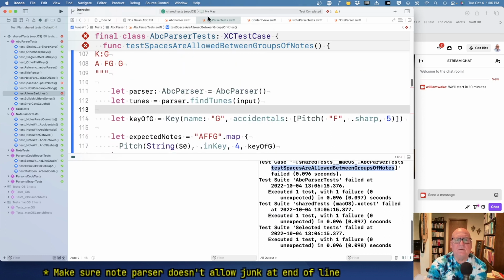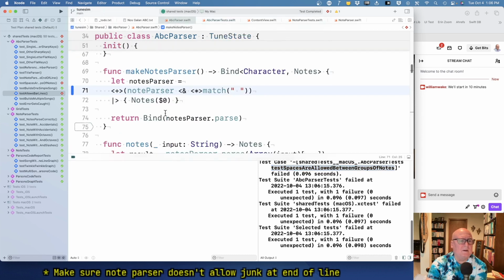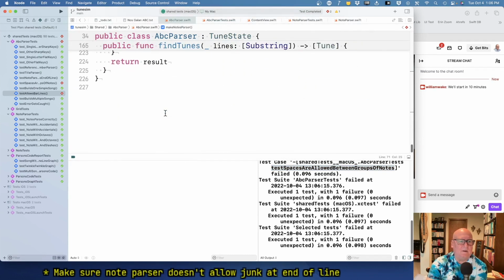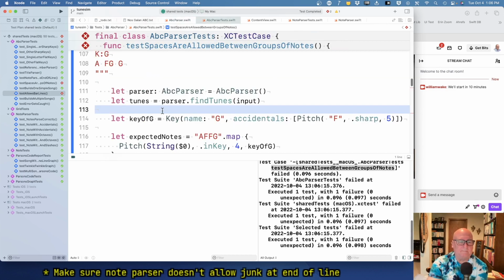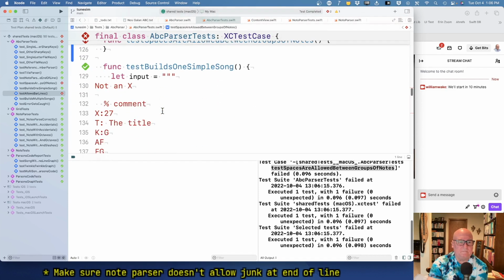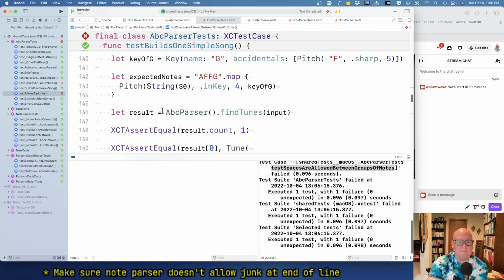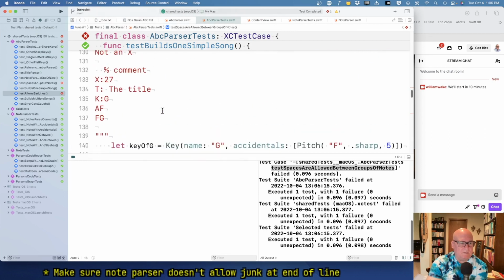Did we leave those printing? Let's make sure. Yes, if we had an error message, it should print. Let's make sure this one works.